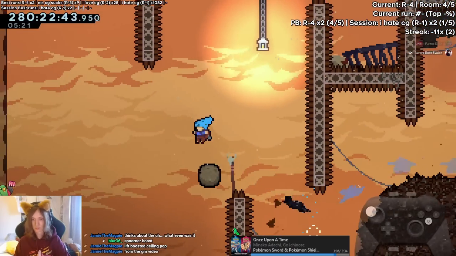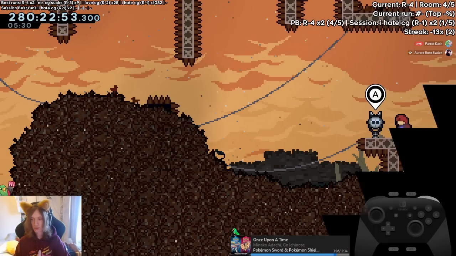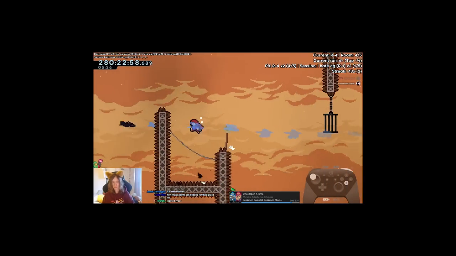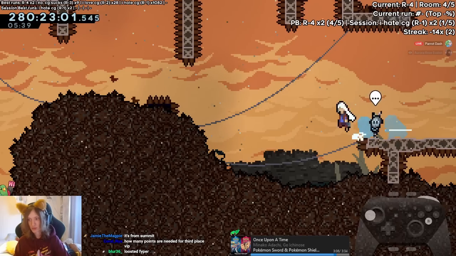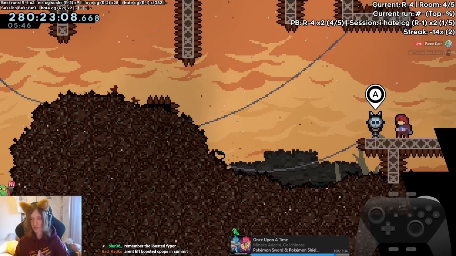I don't think a lift boosted C pop is a thing. Well, it is a thing. Parrot, don't enable them. If you do it off a zipper or a swap block. Wait, can you actually get a lift boosted C pop? Yeah, there's one that in like... That literally makes no sense! What do you mean? It's just a climb jump. It's a climb jump where you bonk in the ceiling. You can still get a lift boost.